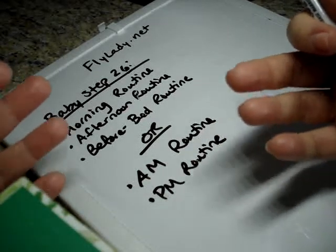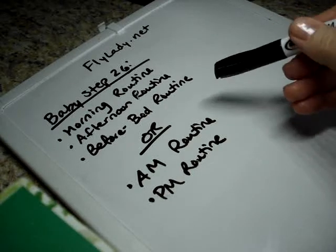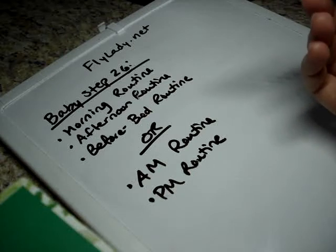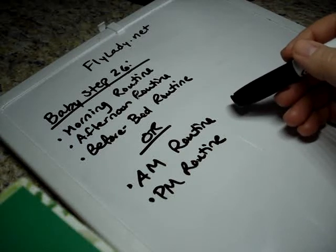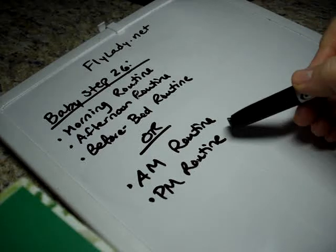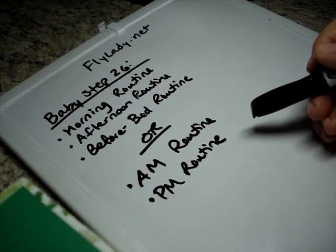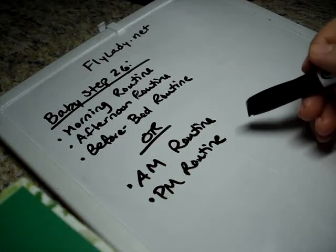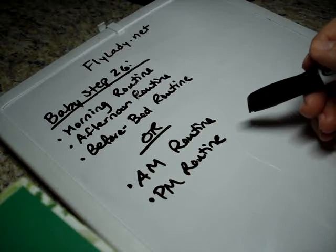What is important is that you get everything done throughout the day. I'm going to talk in terms of an AM routine and a PM routine. Your morning or AM routine includes habits you need to get done during the day: get up and make your bed, get dressed to lace-up shoes and fix your hair and face, take a look at your post-its in your bathroom and kitchen to remind you to check your control journal, which will have these routines as your checklist. Recognize any negative voices and change them to something more positive. Do a two-minute hot spot, a five-minute room rescue, and a 15-minute declutter.